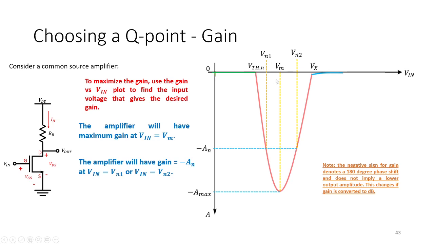But take note, you also have to look at the VTC, because it is possible that VM is not the quiescent point, or Q point, that gives you the maximum swing also. So you have to trade off some gain for some swing, and also trade off some swing for some gain. You have to consider those trade-offs. It is not always equal: VM is not always the input voltage that gives you 1/2 VDD. So you have to consider that as a designer.